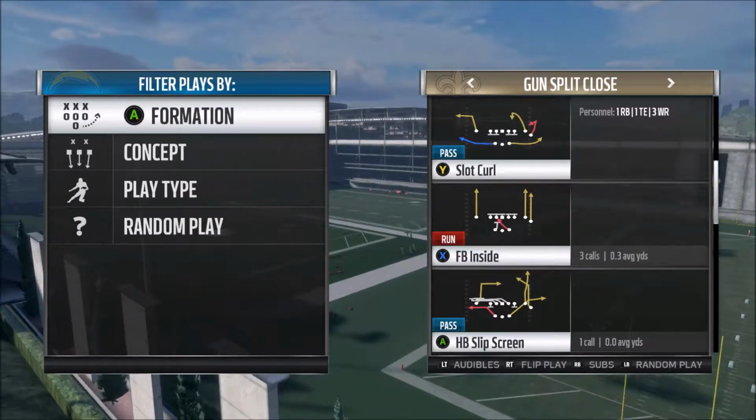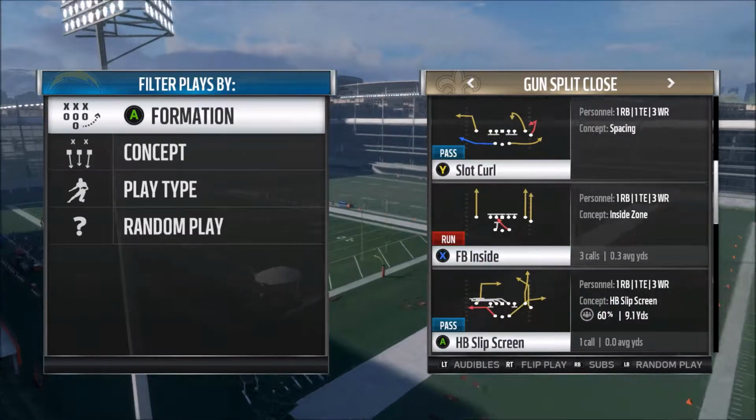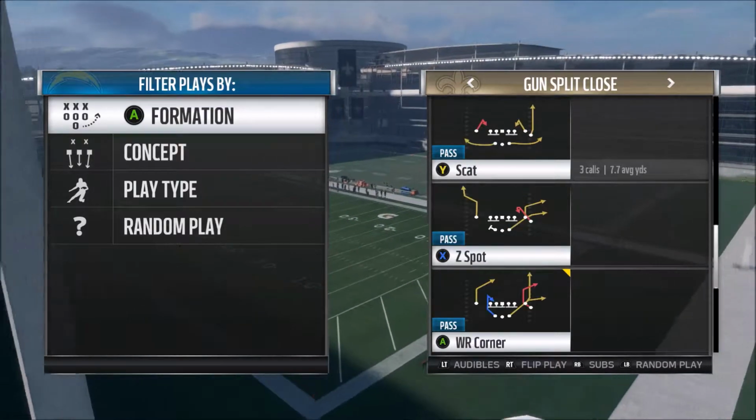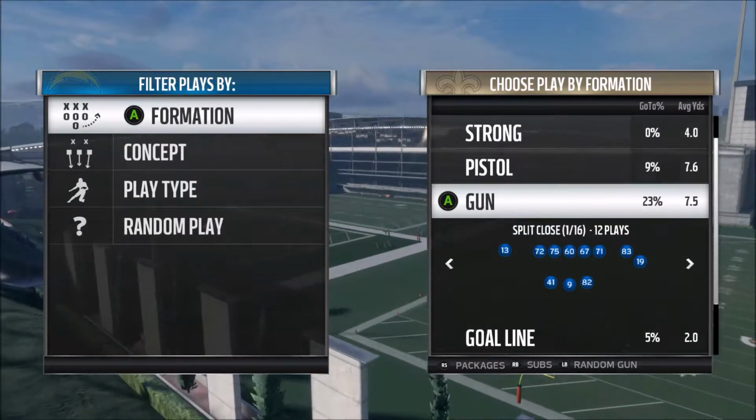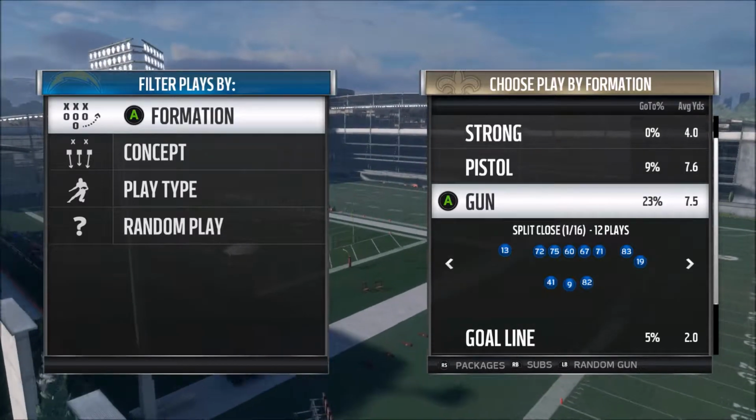So I would pretty much just come out in fullback inside most plays, unless I'm rarely mixing it up. So that's just the gist of the run game there. Next, we're going to get into the passing plays.